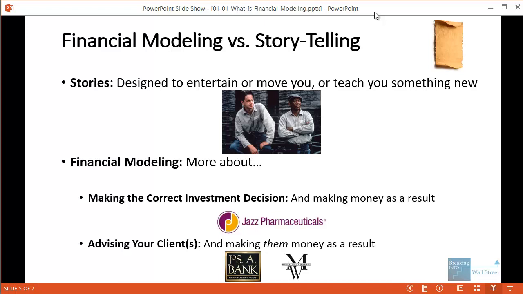Now, there's more to it than that. It's not just about the numbers. There are qualitative factors, there are market factors, but at a basic level, that is what you're doing. You're using the numbers to help your client reach the correct decision on what they could do and hopefully get a deal done if it makes sense, or if a deal doesn't make sense, to help them avoid making a stupid decision and doing a deal that is going to hurt them in the end.